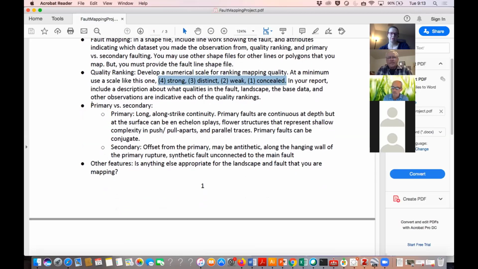So you want to note primary versus secondary. And we haven't talked too much about this yet, but either this Thursday or next Thursday, we'll give you and discuss a document with several examples showing how to denote if features are primary or secondary. So we'll leave these two to discuss in more detail later.